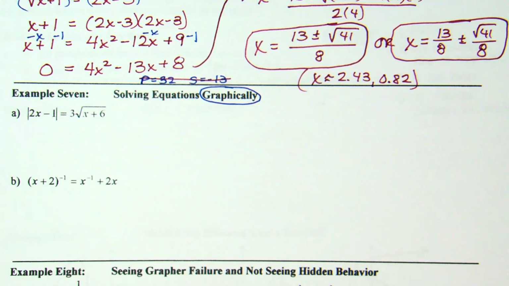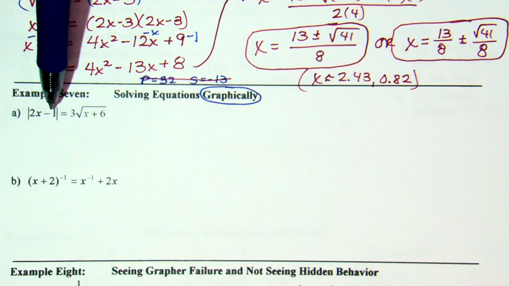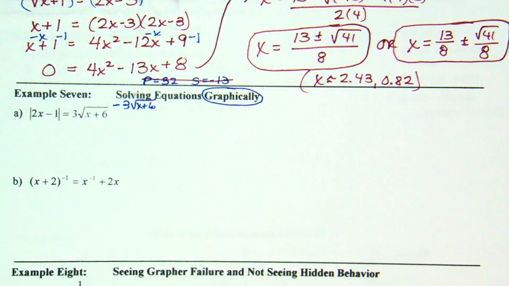Now, I believe, if I recall correctly, in the book, it will say to make your equation equal to 0 by, I don't remember how it's phrased, but basically they want you to put everything on the left and your 0 on the right. It can make a slight difference in your graph if you don't. Does that make sense? Okay, so if I say put everything on the left, absolute value of 2x minus 1 is already here, yes? What needs to move? The 3 radical x plus 6.